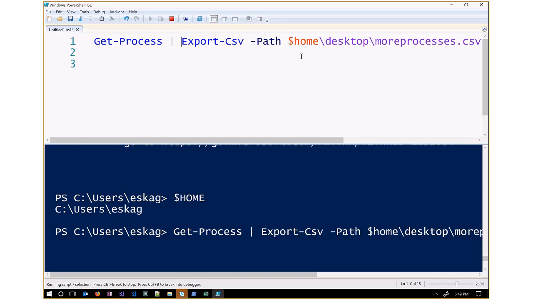So if you don't do the pipe, it'll show it on screen and also export it? If you don't do the pipe and you've got it on one line, it's going to throw an error. On multiple lines, like you had it, if it's on multiple lines, the two things are not connected. Right.